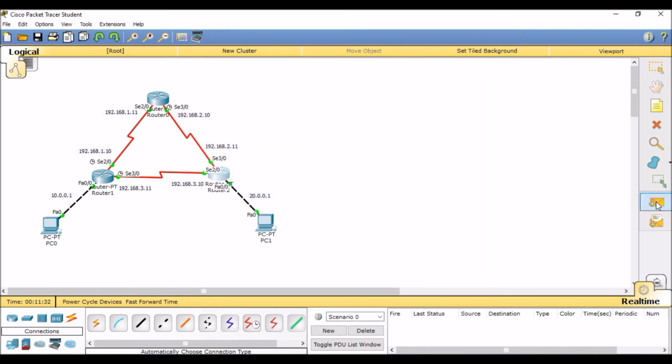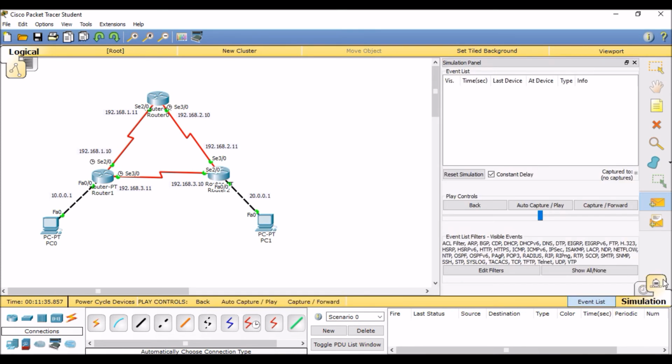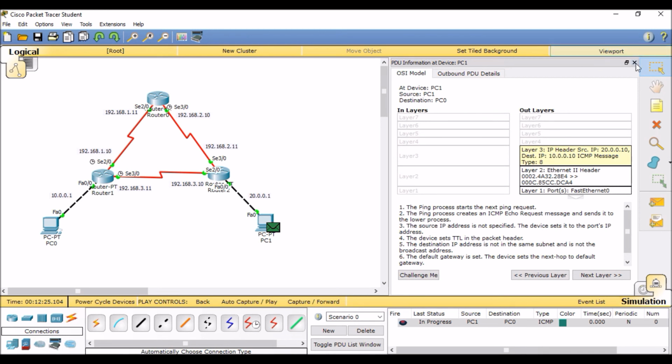and one thing more जो आप इसमें ऐड कर सकते हैं, you can go from real to simulation version, right? and you can send a packet from here to this ending point. I'm taking my packet from this to this destination, right? and it's showing me all the 7 layers, and presently the packet is tracked up to layer 3 because यहीं तक it requires the IP address and all the details.